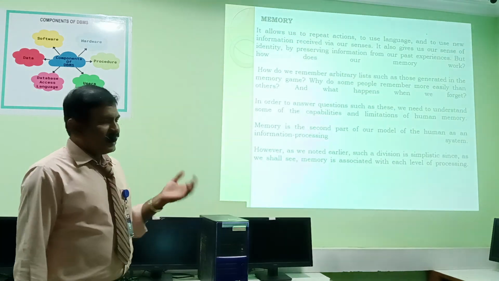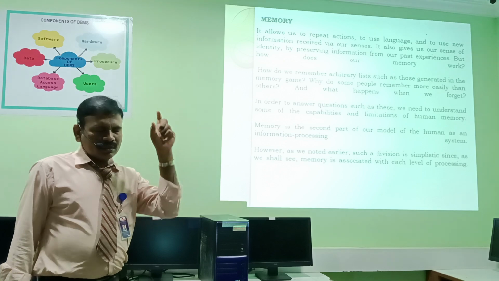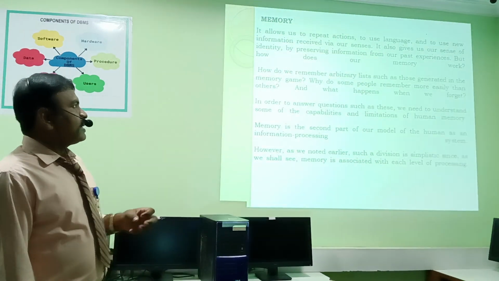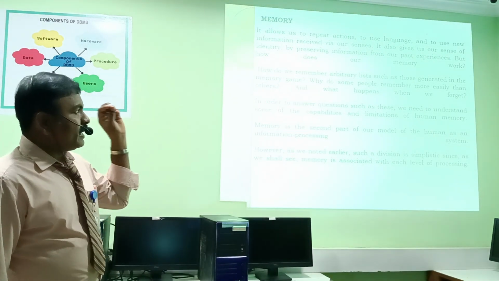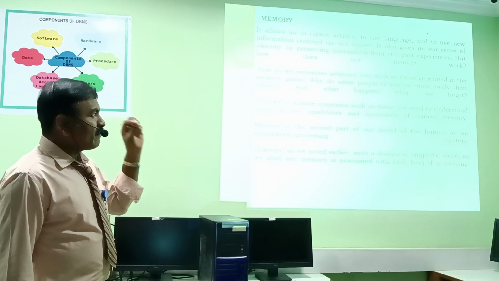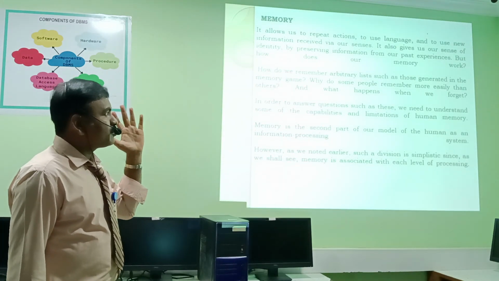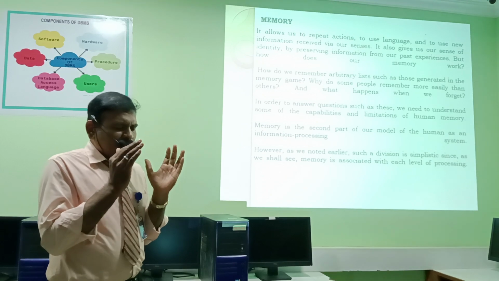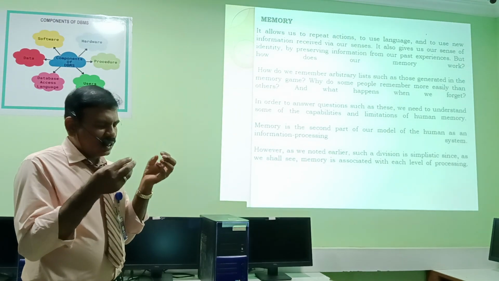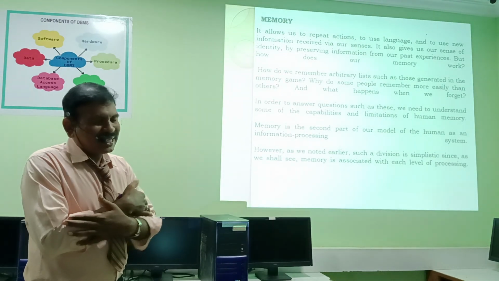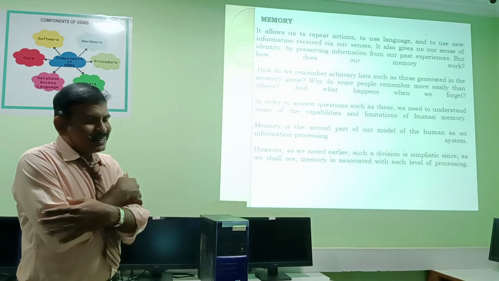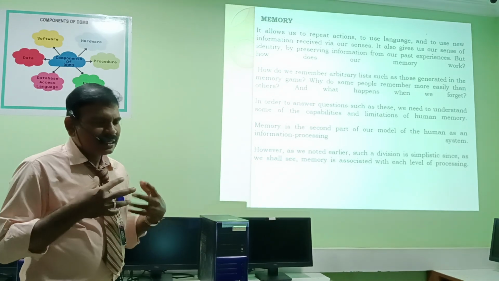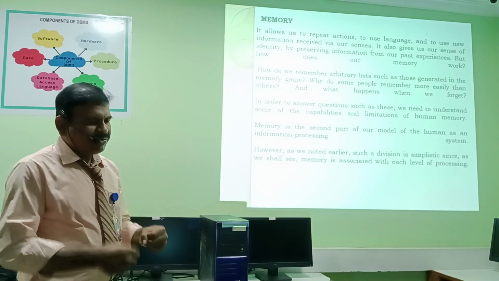See here the next one is vision, then memory, that is the storage. It allows us to repeat an action, to use language and to use new information received by our senses. We are understanding what kind of data we receive, like touch sensing. Who is touching us? So we are going to identify that.